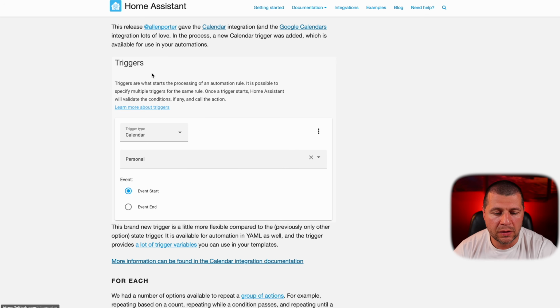When you do that, you can create an automation or script, and you can use this new trigger there. This new trigger will check your Google Calendar, and if there is an event in your Google Calendar, Home Assistant can catch that using this trigger, and additionally you can check for conditions and execute actions. So you can make very useful automations, for example, when there is a meeting in your Google Calendar, send a persistent notification or Telegram notification or whatever using Home Assistant, which is very, very good. I like that a lot.